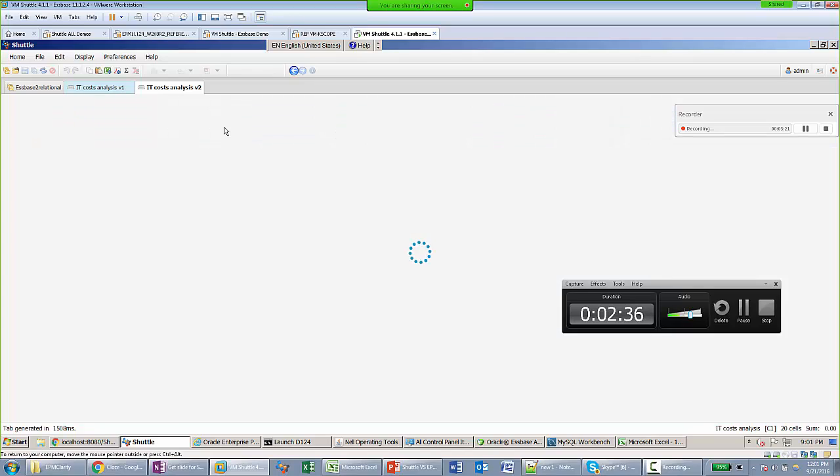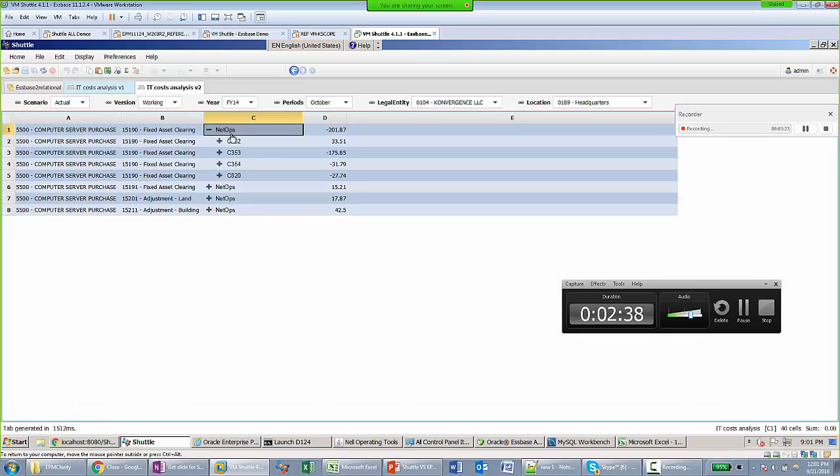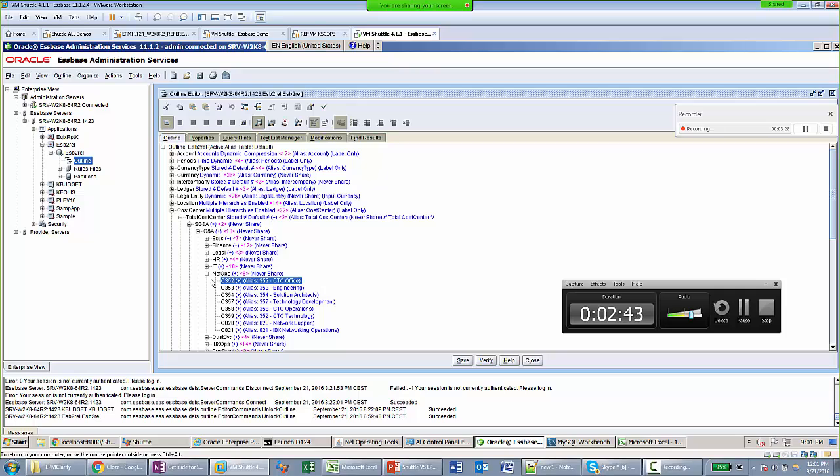And if we wanted to drill in S-based style, we go from net ops to C352, which we're getting that drill relationship from the S-based outline.